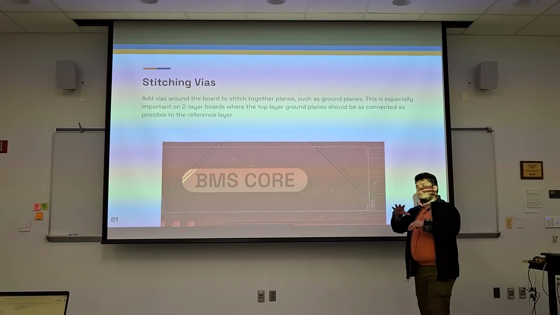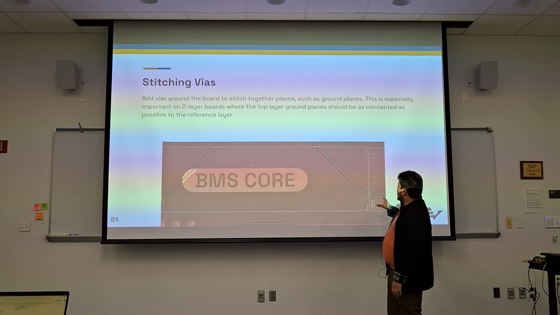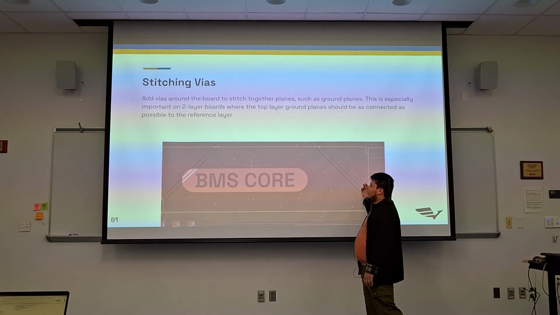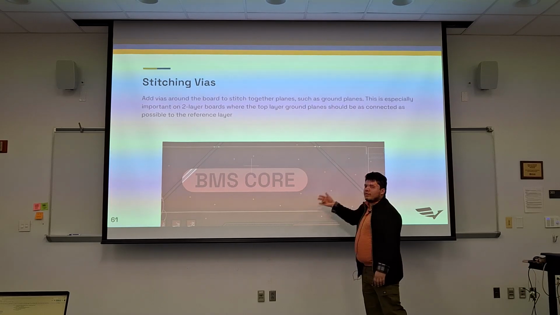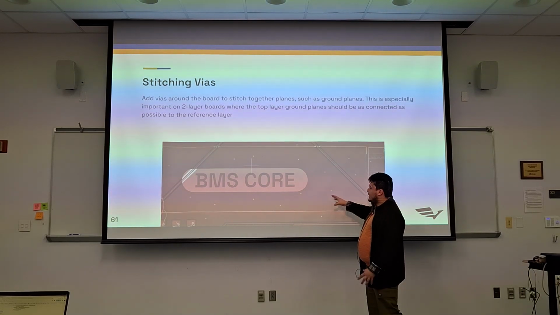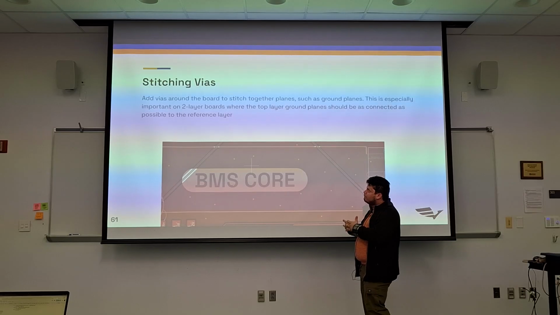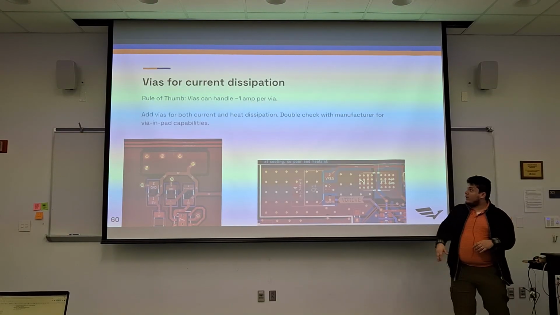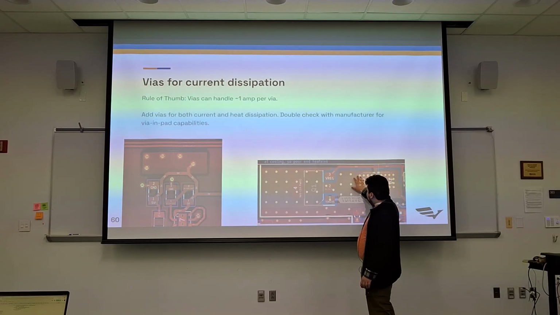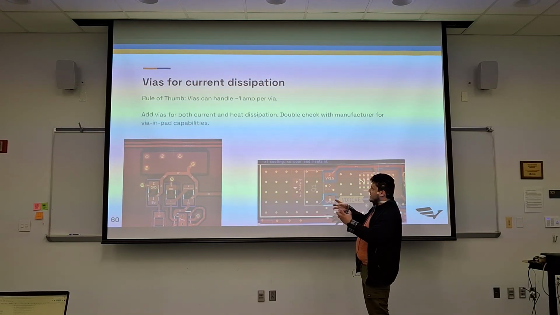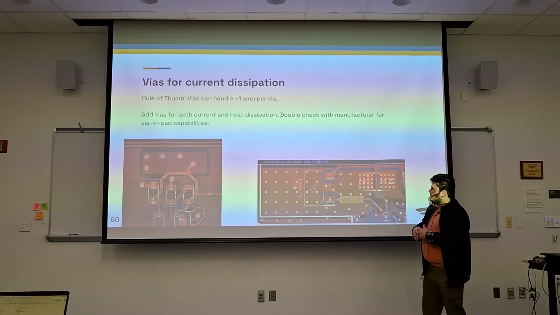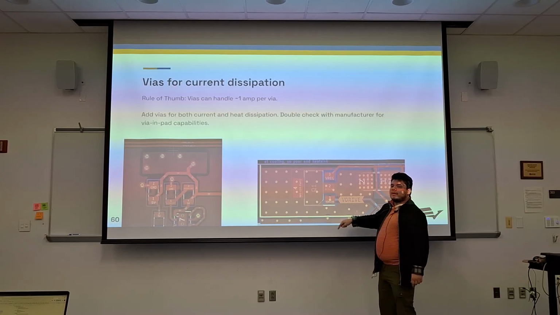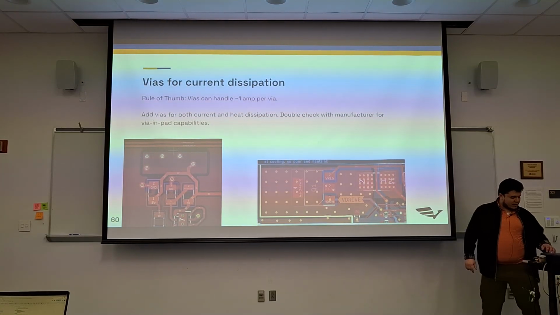Then you also have stitching vias. So this is where you would stitch multiple plane layers. In this case, this design had a ground layer. And so these stitching vias are stitching into the reference ground, and then the other ground they have down at the bottom. And so this keeps the ground layers very well stitched. We also see that in this example, right? Where we have a power plane, and then this is also a power plane. And so we have both power planes nicely stitched so that there aren't too many voids, right? Because we don't want to overpower a single via with an amp, right? That's why we stitch them together.